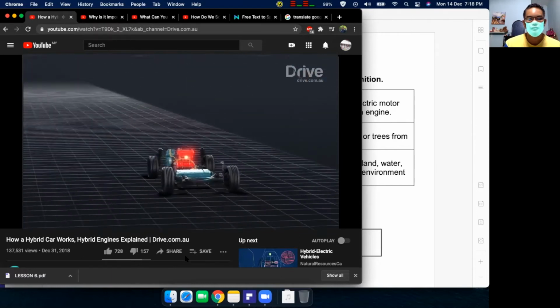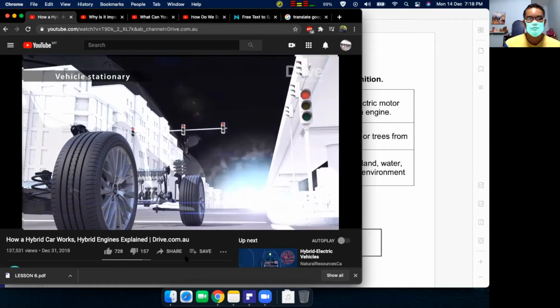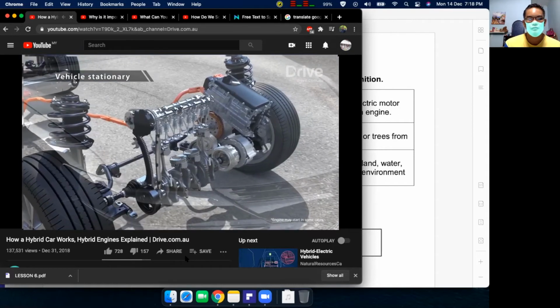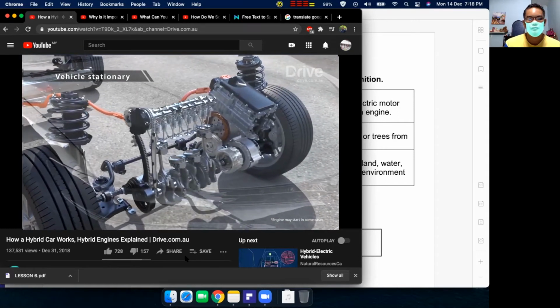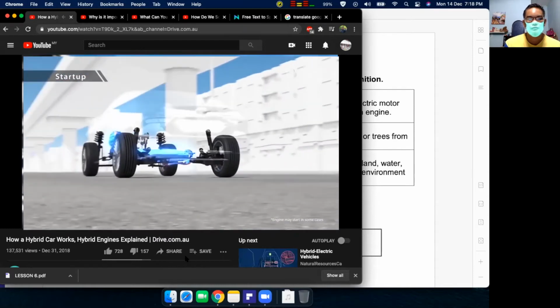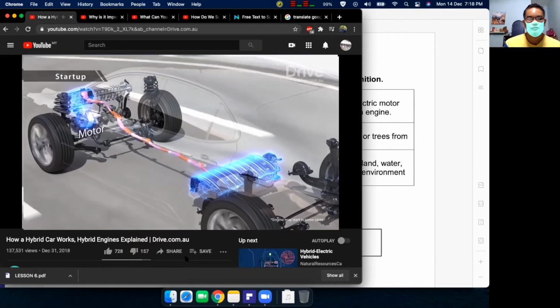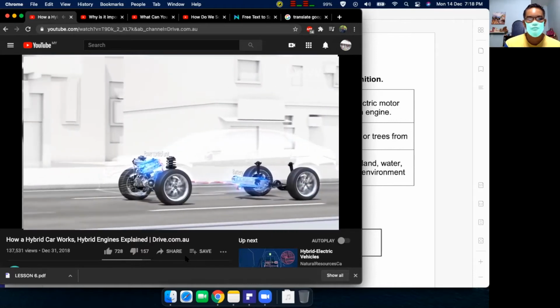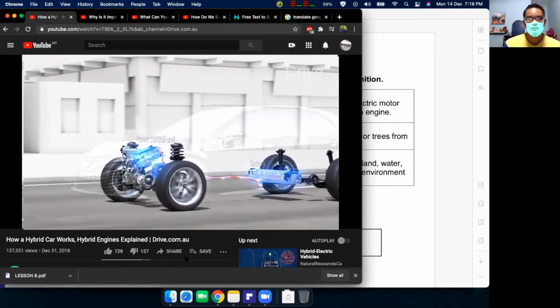Then, under full acceleration, both the petrol and electric combine, like a LaFerrari but with much less power, to provide maximum boost. Under the bonnet of a Prius is the 1.8 petrol engine on the left, and the first motor generator, MG1, sits to the right. That acts as a starter motor and harnesses any surplus power from that petrol engine to then charge the batteries under the back seat. The other main motor, MG2, sits to the far right.